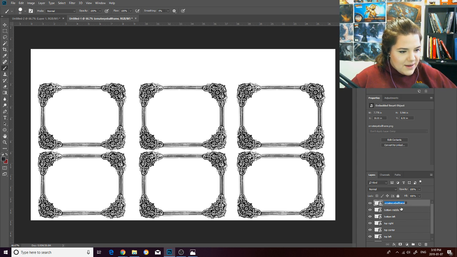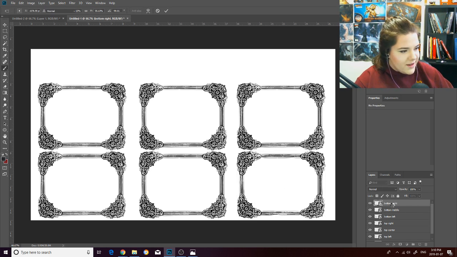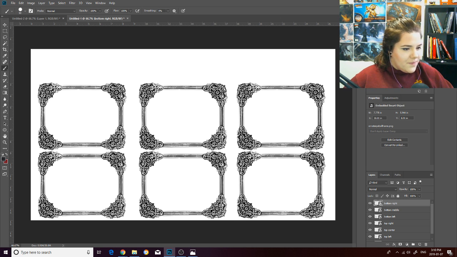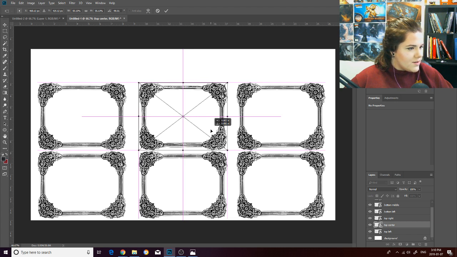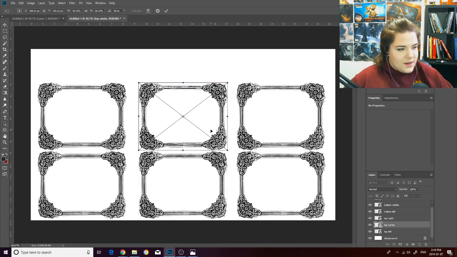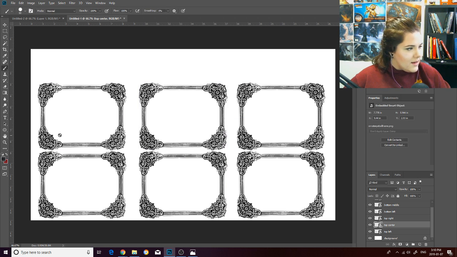So, okay, and then this one is going to be, by process of elimination, bottom right. It'd be funny if I was just completely wrong. Okay. So my middle ones are looking a little wonky, and so I'm hoping, okay, they are in the center, so it's not them that's wonky.